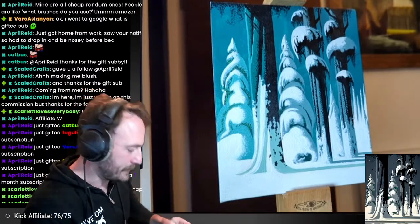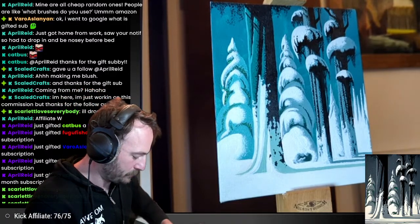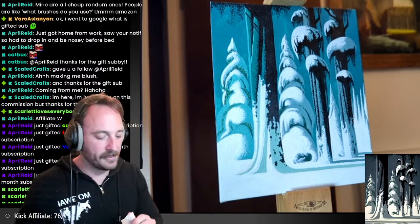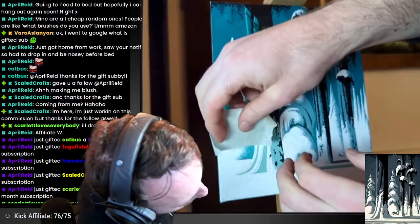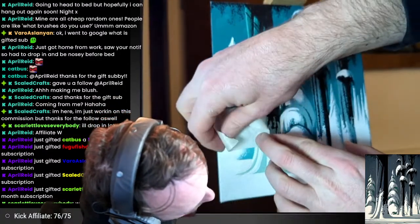I really like the hard geometric lines in this one. I think it just helps me be a bit more grounded with what's going on, I guess.